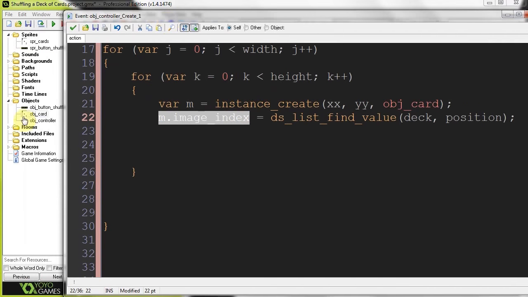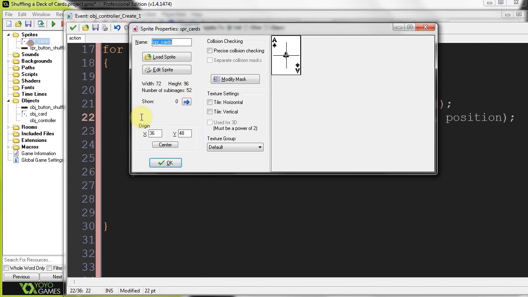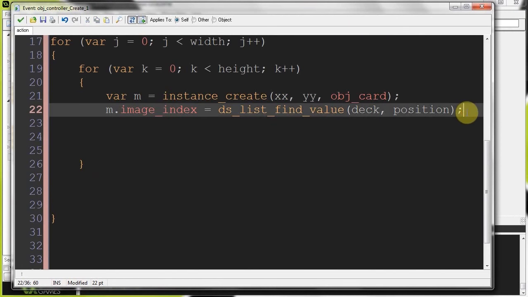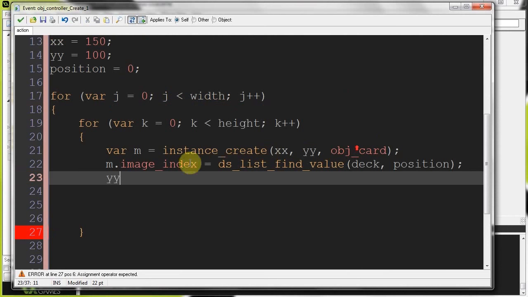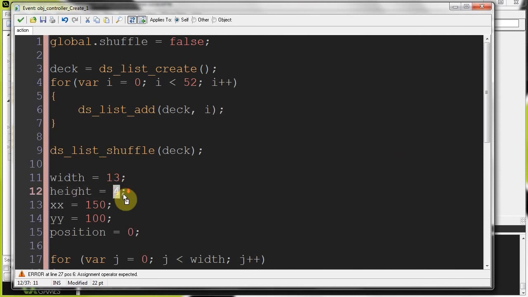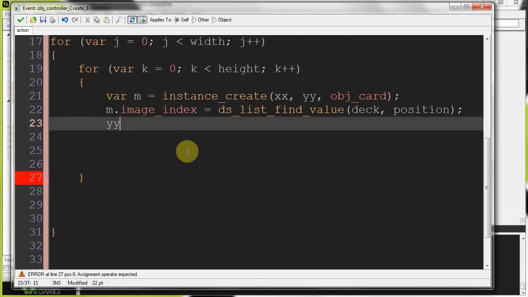And then when the card is created and shown to the user, if, for example, like I said, it was, let's go to 12, then it's going to be the king of clubs. And we're going to see the king of clubs, just like that. Pretty cool. So let's carry on over here. We've done the image index. We need to now increment y because we're moving down because it's height. So for every width, it does 4 down. Is it right? Yeah. For every width of 1, it does 4 down. Okay, so yy plus equals 100. I think that's good spacing.